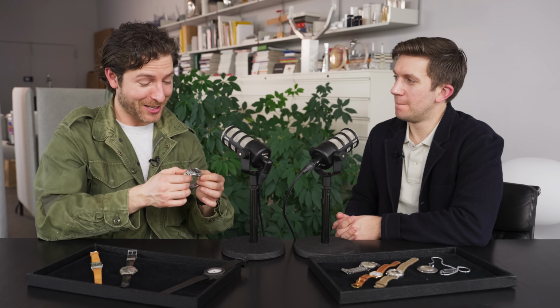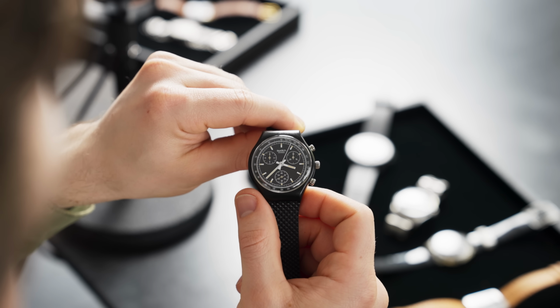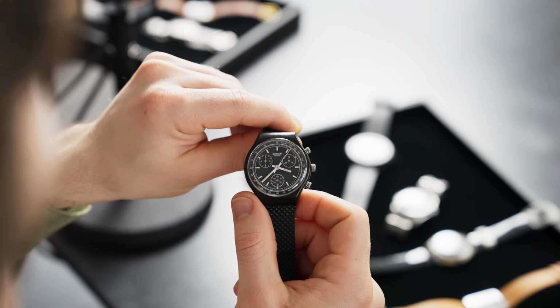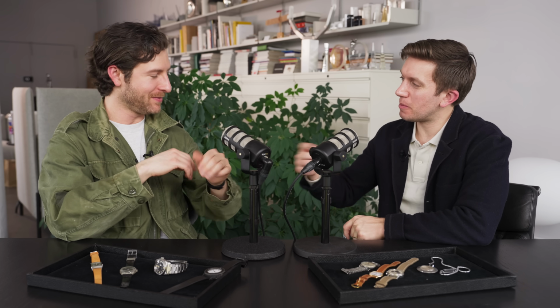Now, from Rolex, we're going to somewhere completely different. I set this up in terms of contrast. And I actually bought this Swatch right here because of you, Tony. So I know you have the 90s chronograph, the skate bike, or at least you did at the time. Yeah. What's this one called? The Black Friday? The Black Friday, yeah. So this is the SCB 100 or something like that. The 90s predecessor to the Moonwatch.